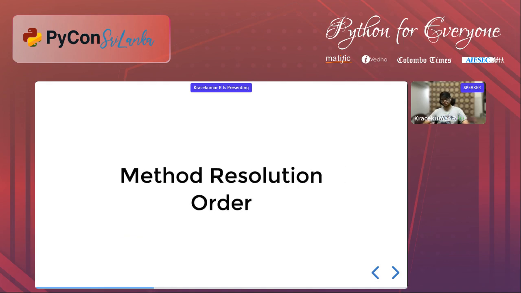So there is an important concept called method resolution order. If you write any class, you know there is an order of hierarchy where a parent class, child class relation comes in. When you call a constructor or initializer or any method in a child class, there is an order in which all the parent classes get executed. That is a super call, right? So similarly, the type checker also uses this method resolution order.